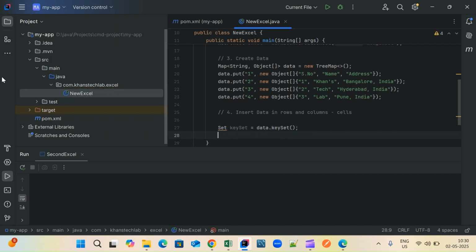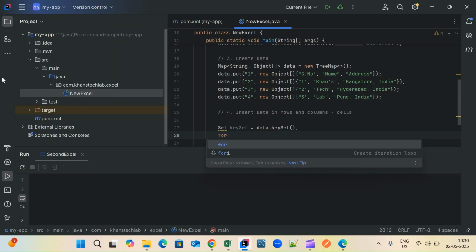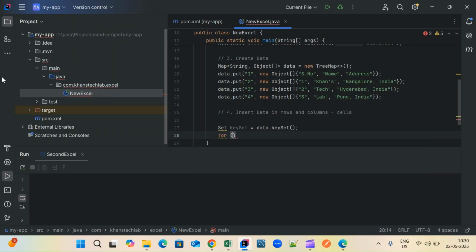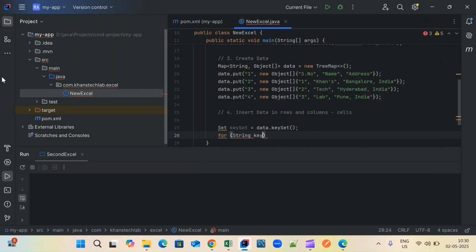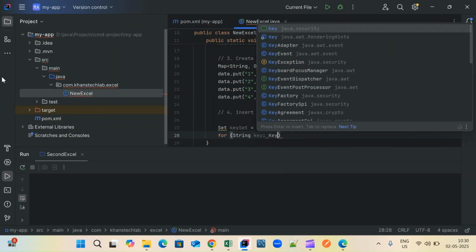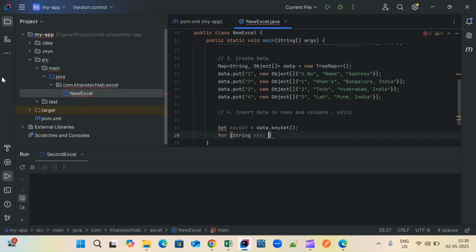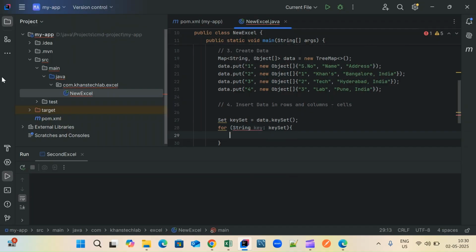Then I will loop through this key set using for each key set. What is the issue? Okay, I have to give here string specific.